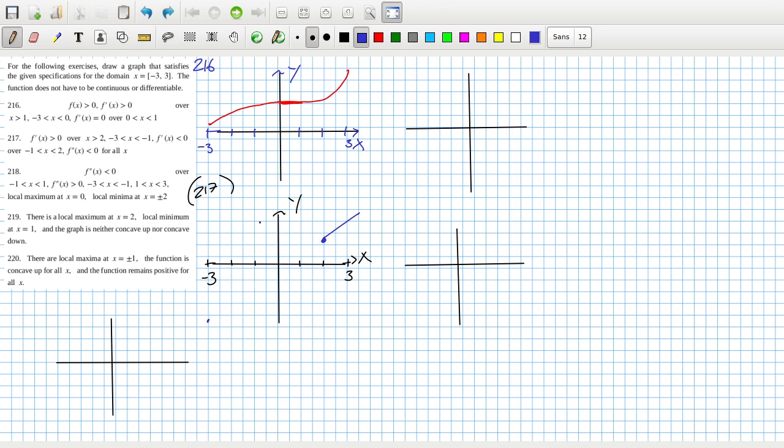Between minus one and two. So. And then it's rising. So, OK, let's check it out now. So positive more than two. And between minus three and minus one. Negative between minus one and two. And then negative concave down, as they say, for all x. Oh. For all x.